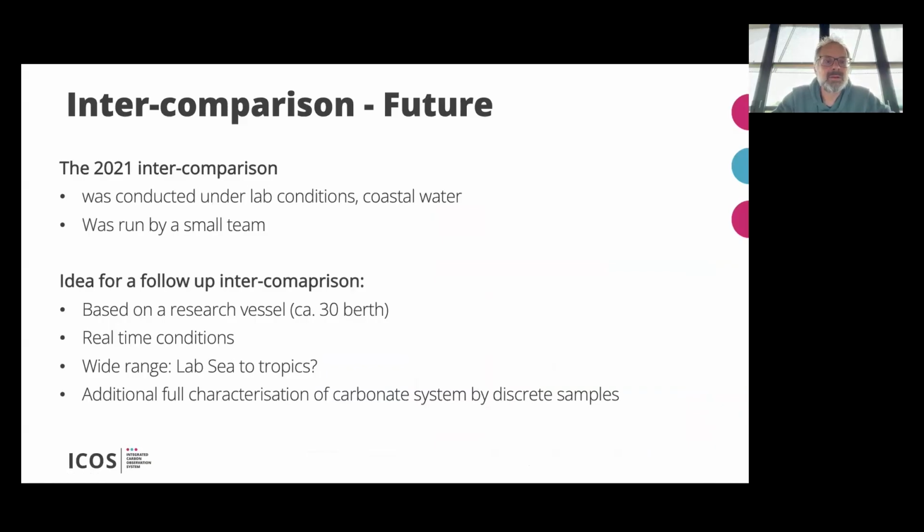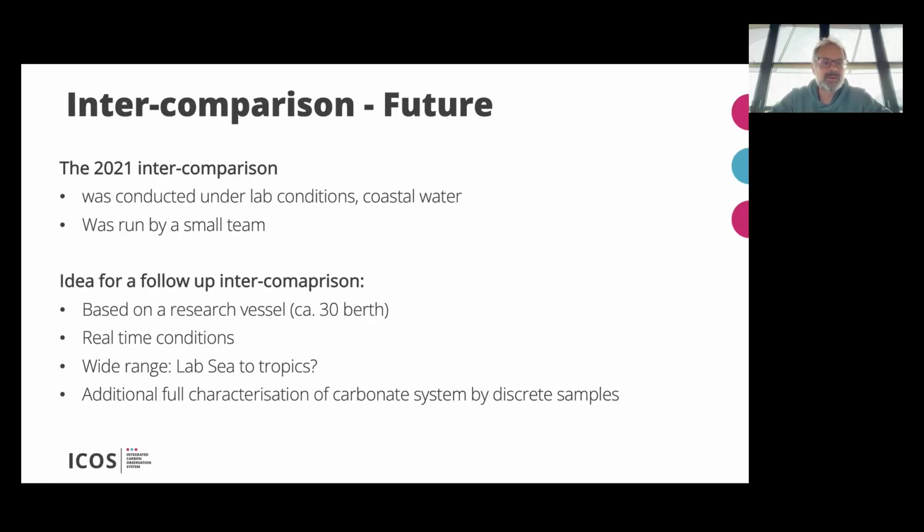Now, my last words, looking a little bit into the future, maybe first looking back and then into the future. So the 21 intercomparison was conducted under lab conditions using coastal water, which was criticized by certain groups. So this can be done better. And it was run by a small team, which had some advantages, but of course also some disadvantages. So maybe sometimes the expert knowledge of some people was missing in this team, even if we had daily meetings with the whole group. But again, we were only a few people on site.